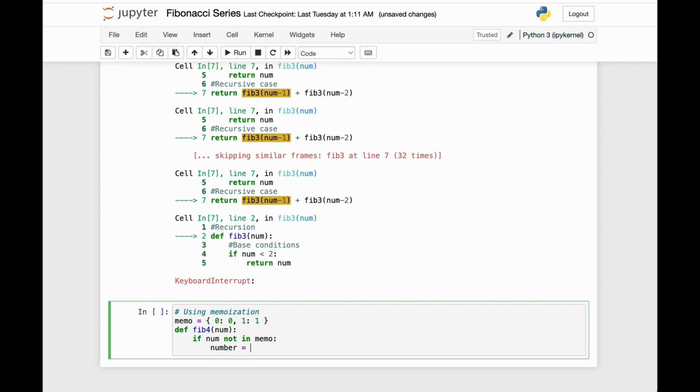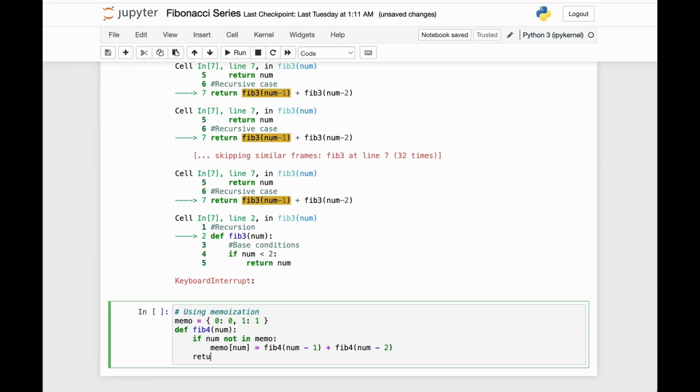Say the number at position n would be the sum of the two previous numbers, and remember, we were not just going to return the number, however we were going to store that number in the memo and finally return the number.